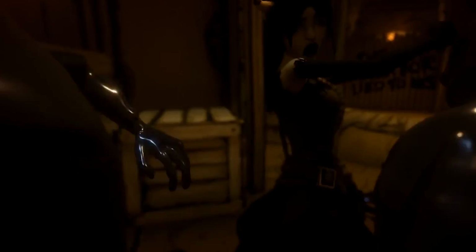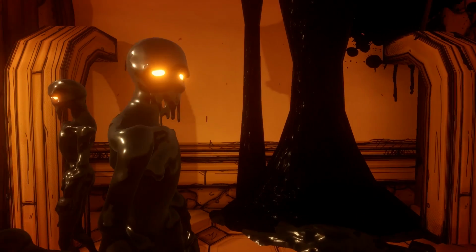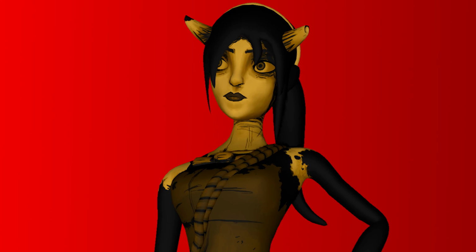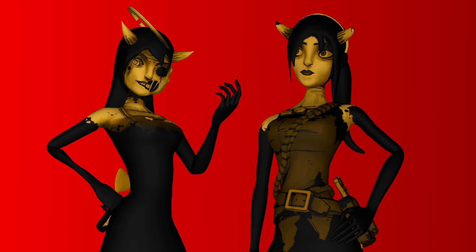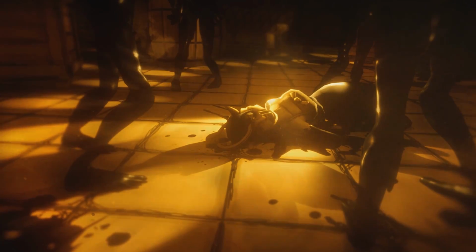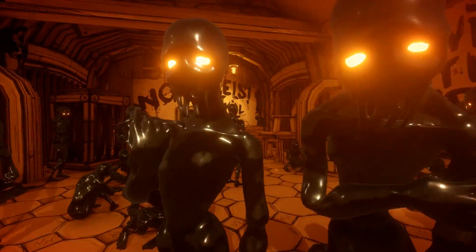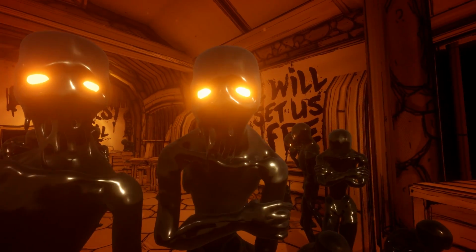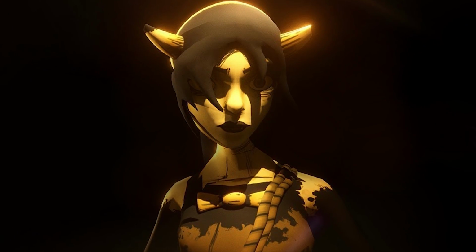This is also likely the reason why the Lost Ones swarm around Alice and Angel in the Chapter 5 reveal trailer. It seems while they do not perceive Henry to be a threat, Alison just looks a little bit too much like Alice for their liking, and so they may attack her, assuming she is also a danger. Does this mean that Henry will have to fight against these Lost Ones and end up stealing their boat, or will he manage to calm them down and be the voice of reason, explaining that Alison is a friend rather than an enemy?